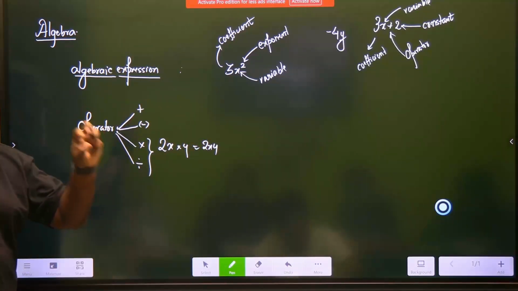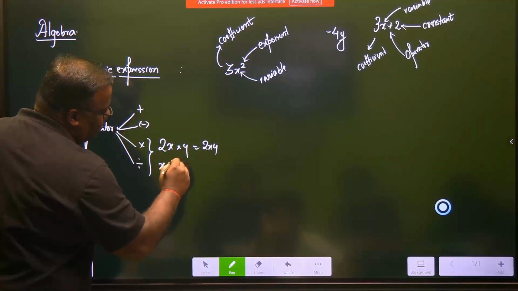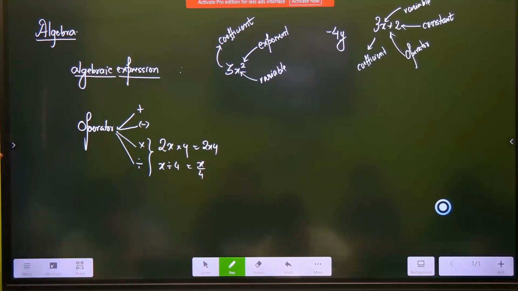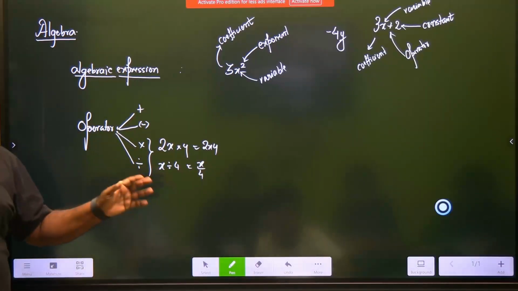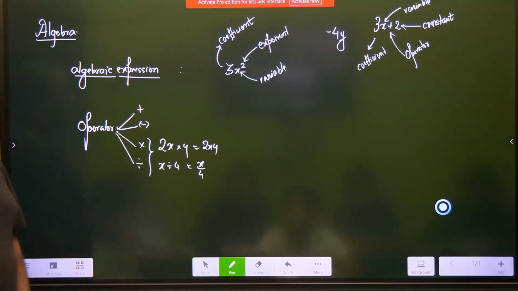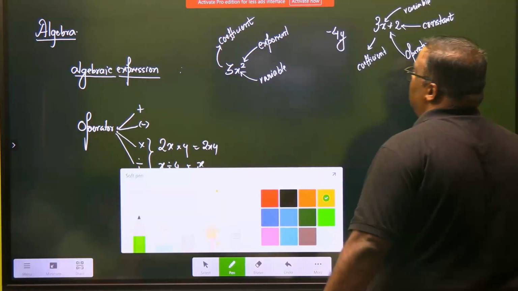The whole term becomes 1. Or say, for example, I had an x and I'm writing as divided by 4. This can be very nicely written as an x upon 4. In this case also, the operator does not make the expression stand out or spread. When the expressions are standing out or spread, they happen only during plus and minus.